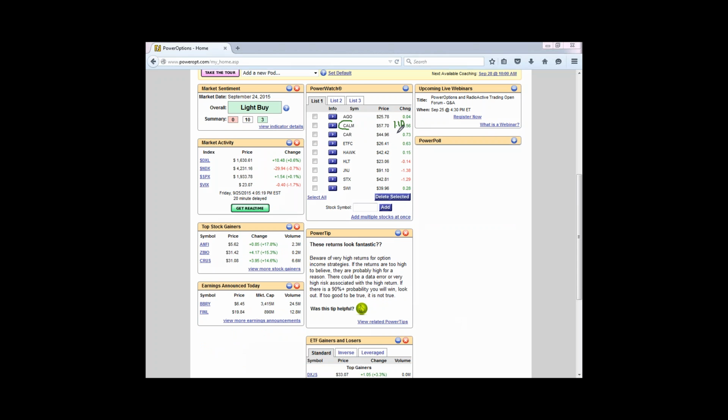At one point, CAR was up about 95 cents, almost $1. E-Trade was almost up $1. Black Hawk, I think, was up about 80 cents, so on and so forth. AGO had jumped up above 26 and then pulled back. So a lot of things had pulled back. STX just randomly, that one surprised me. I thought it was going to be up today, and it was actually by about 5 or 6 cents, and then it just got pummeled later on.